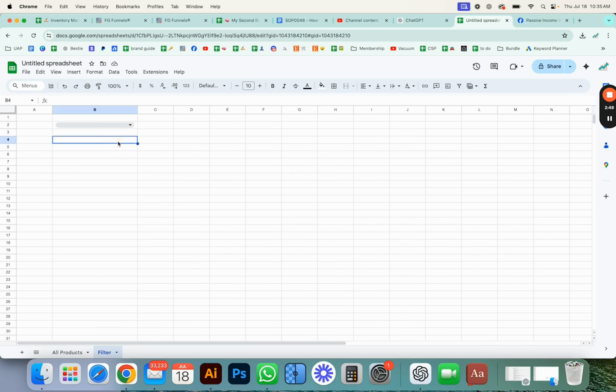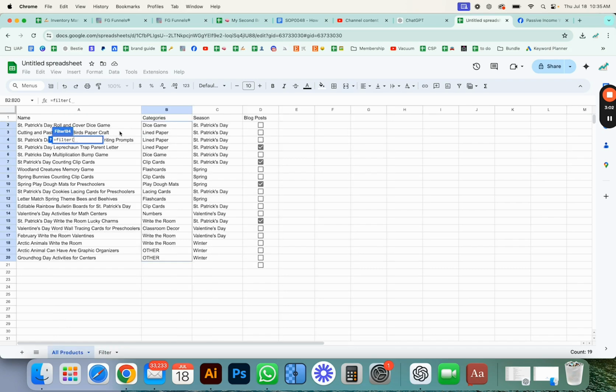Now, the formula that we're going to use to filter what you have in your main tab is the filter formula, equal filter, open the parentheses, and then we're going to go to your all products tab. You're going to select the whole table that you want to be filtering, and then instead of limiting the rows, I'm going to leave it open-ended. So I'm going to delete the number, so then it pulls infinite, whatever value you add on later, it's going to be pulling here. I'm going to put a comma.